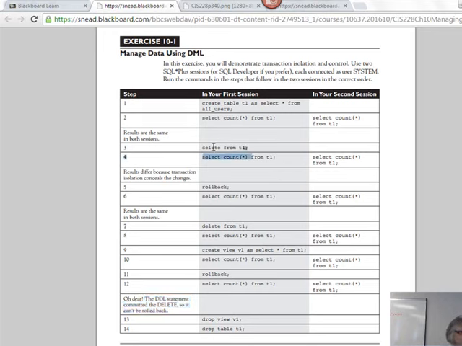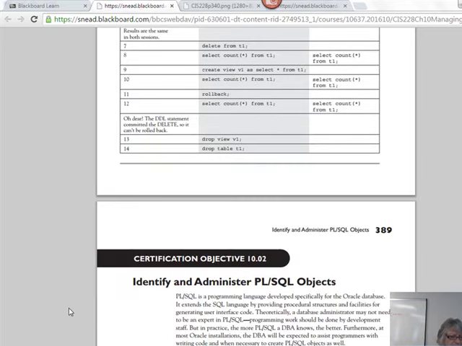When it's doing that, delete from T1, is it telling it there's no data in that table? I've got to run it. So I'm getting a little confused myself because of this statement right here, that it can't be rolled back because it was a DDL statement. Okay.